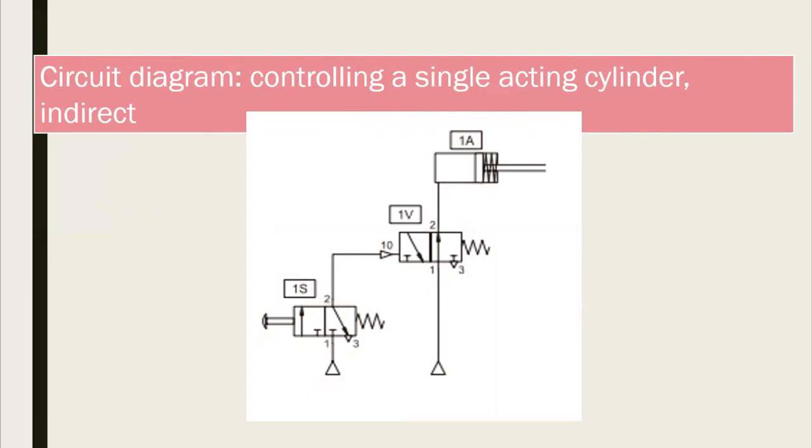For the normally open position, ports 1 and 3 only need to be inversely connected. The head of the valve with port 12 can be rotated by 180 degrees. The designation of the pilot port is then 10. If a normally open valve is used at the position of valve 1B, then the cylinder is initially extended, and upon operation of the push button of valve 1S, the cylinder retracts.